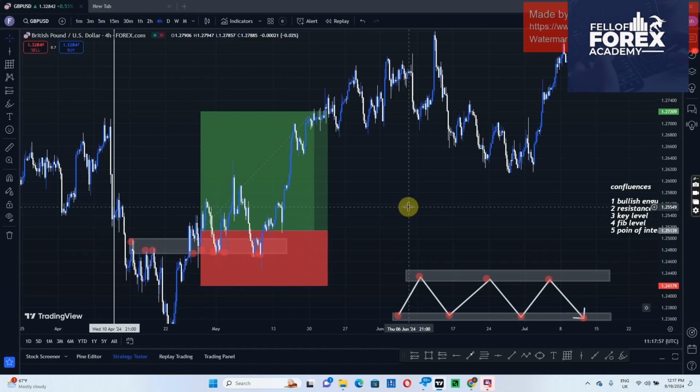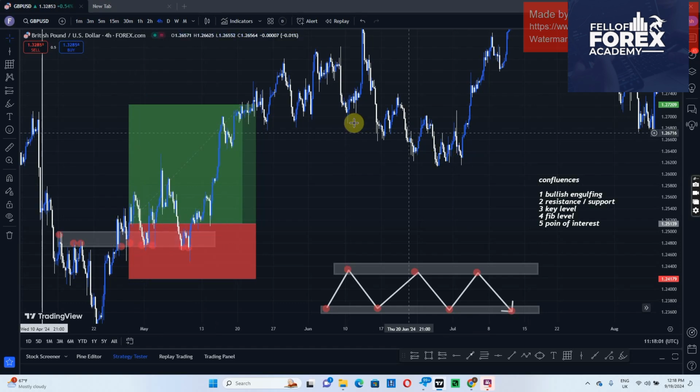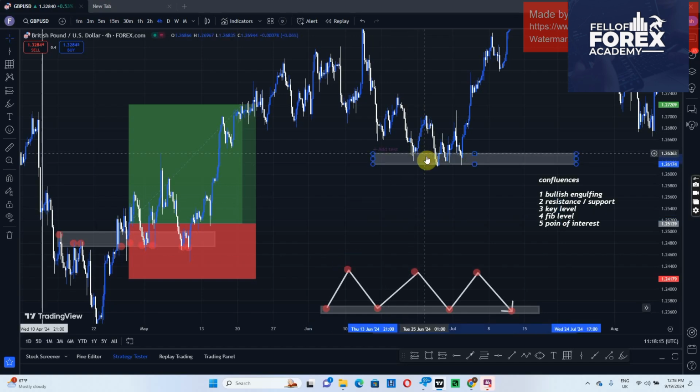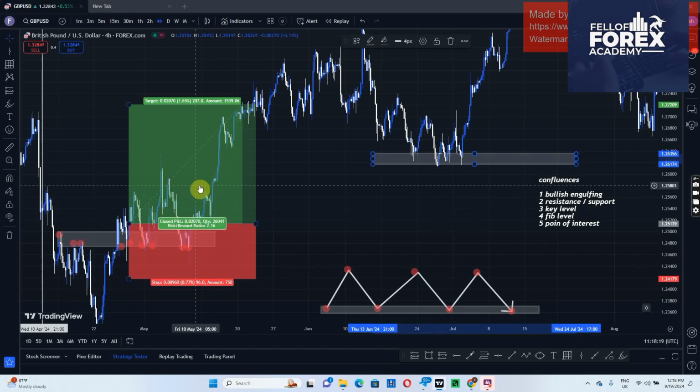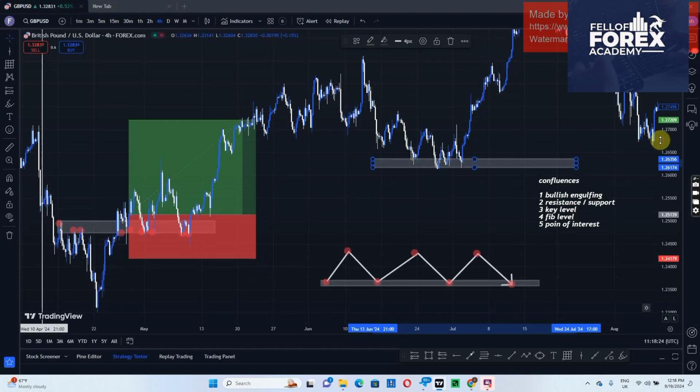Okay, now this was the first 4 hours level. We got a 1:2 and price continued going up. Now we had another serious sharp retracement to this zone. Automatically you realize that this is also a point of interest. As clean as that, it has retraced into this other zone, telling us price will continue rising. So at this point, what are we looking for? A bullish engulfing. We would have taken it all the way from here.